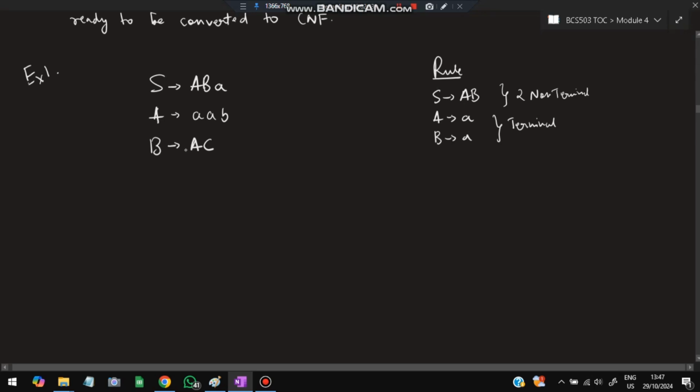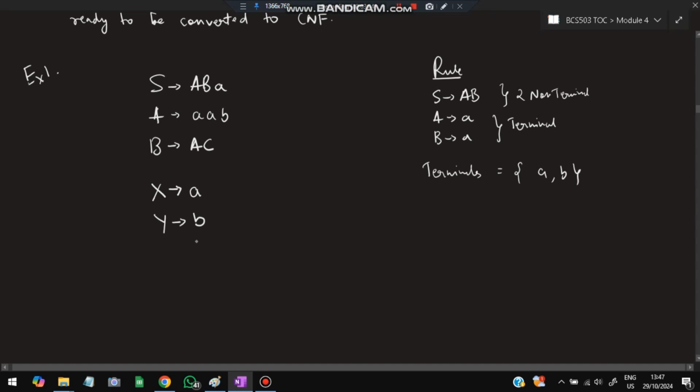The first step is to identify the terminals. Okay, what are the terminals here? Make a set of terminals, A and B. A and B are the terminals. So for each terminal define a production. X goes to A, like that you define for A, and Y goes to B, like that you define for B. Okay, now after defining X and Y, then you have to substitute X for A and Y for B.